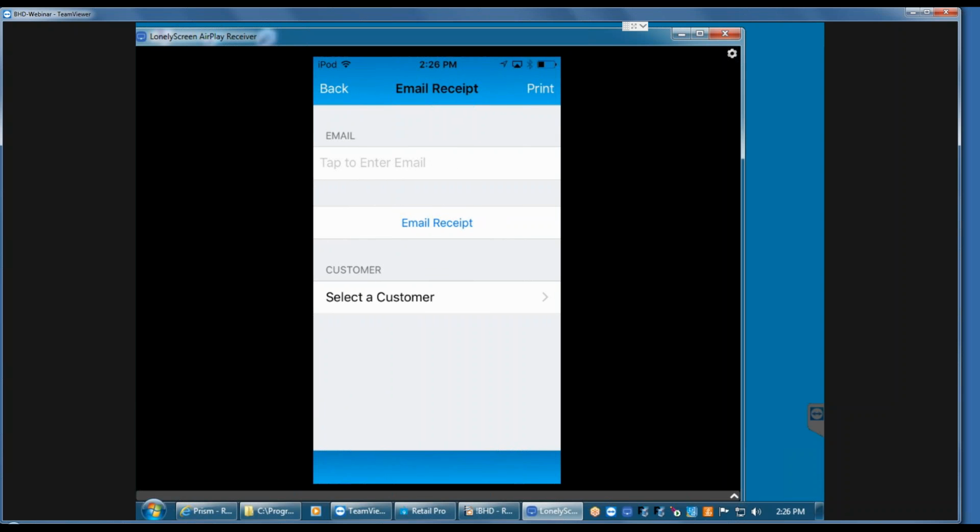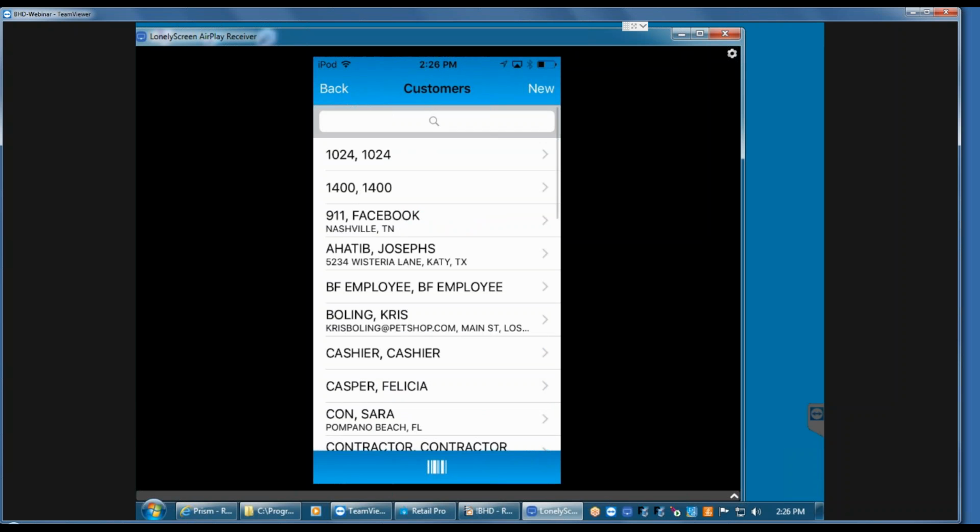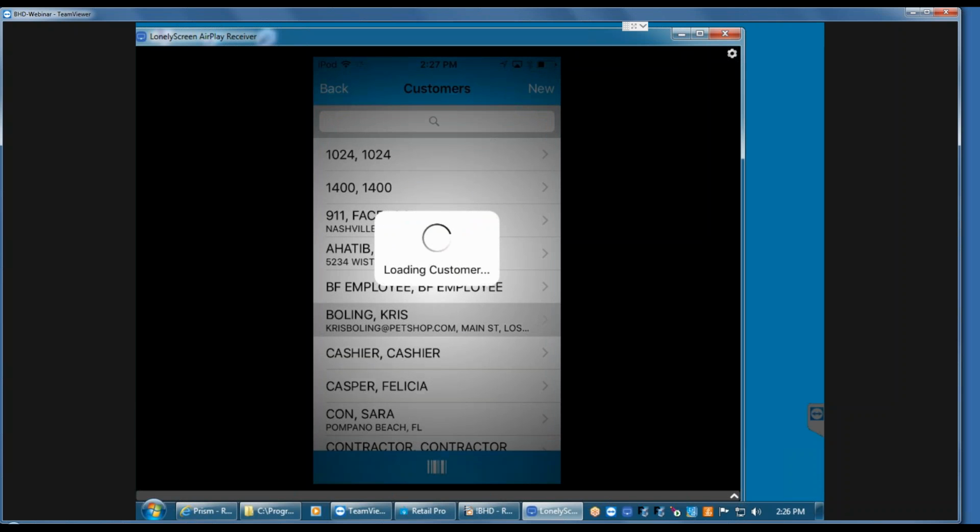Okay, and here we've got a choice. We can email, we can print. We can do one or the other or both, right? So this is all built into the Foundry Logic program. It's also built into the Prism product, just so you're aware. If you haven't picked a customer, it doesn't matter. You could still enter an email and email the receipt. You could pick a customer off the list, somebody that actually has an email, and it will autofill that.